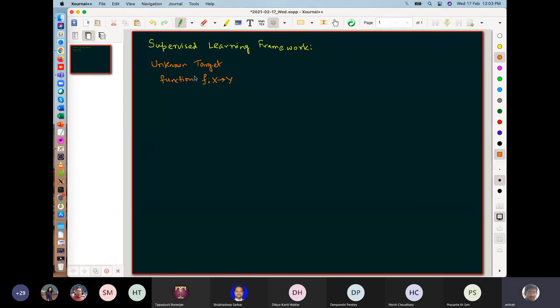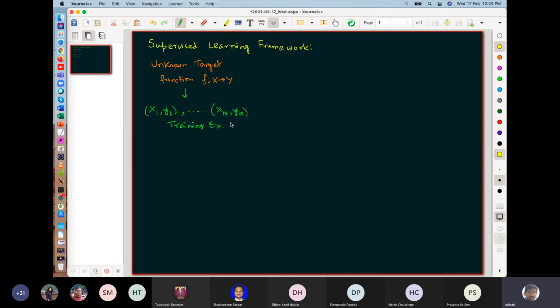So we started off with finding this unknown target function, but actually what we are provided with is a set of training examples. We are provided with example x1 and its class y1. That's why we call it supervised learning, because there is a teacher which provides you the label values or the class values along with the attributes. So we call them training examples.